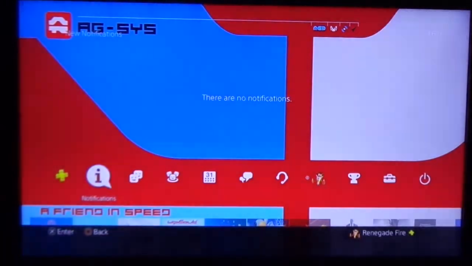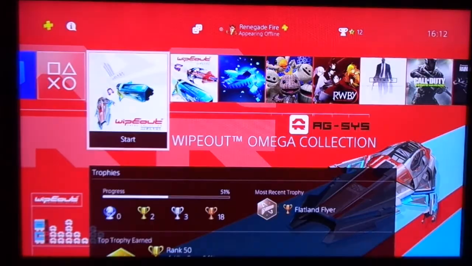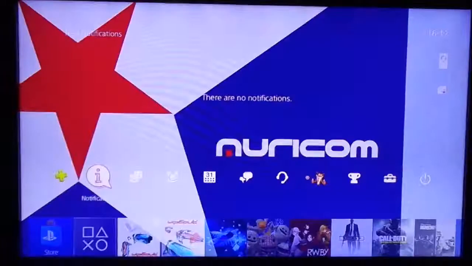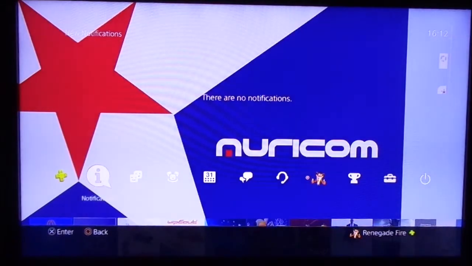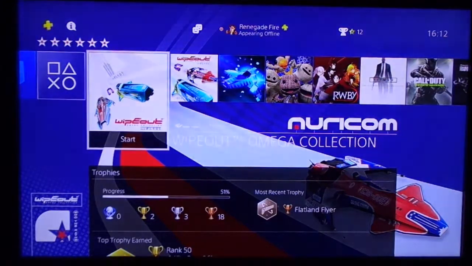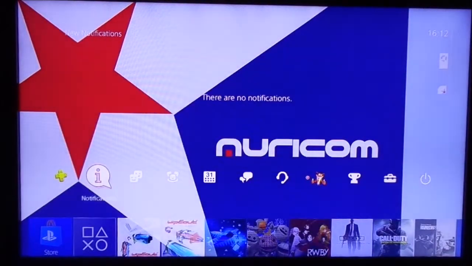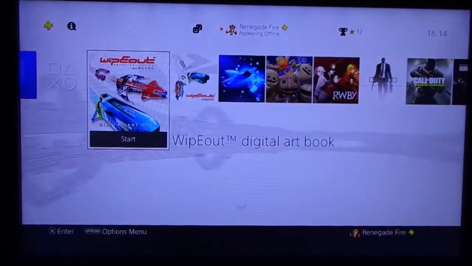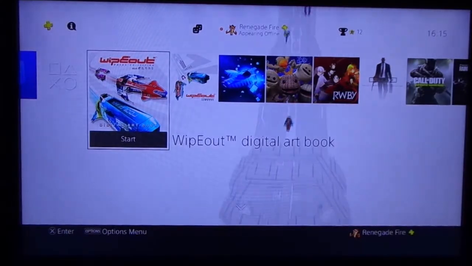And next we have the AG Systems theme. And here we have the Oricon theme. So that's a look at the 4 themes that you get with some of the physical copies of the game out there.